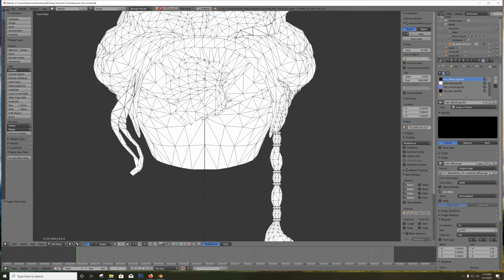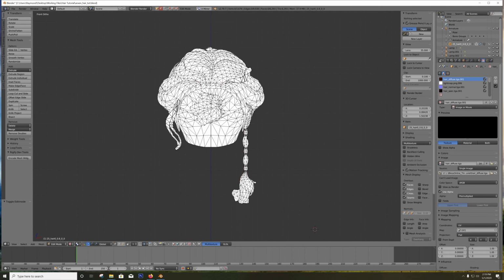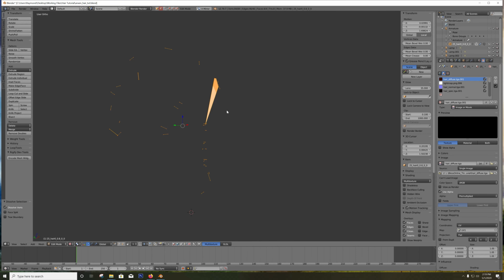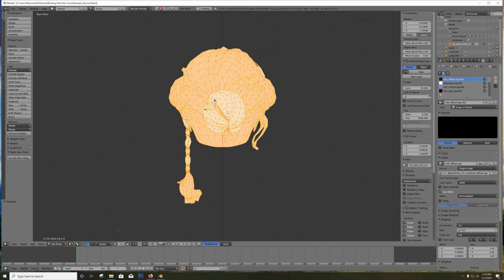Alright, so here's the model. It shouldn't normally look like this. Usually it comes with a texture preloaded. It looks like it couldn't find the UVs, or the UVs couldn't find the actual texture for it. I'm also going to be adding really soon this little widget that tells you what buttons I'm pressing on the bottom here, so that if you have a question on what I'm pressing or what shortcuts I'm using, you can just see it show up down here. Until I get that, I will try to explain what I'm pressing as I'm pressing it, so you get an idea of the repetitiveness of that pressing, if that makes any sense at all.